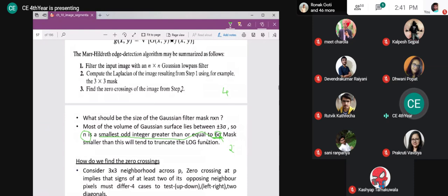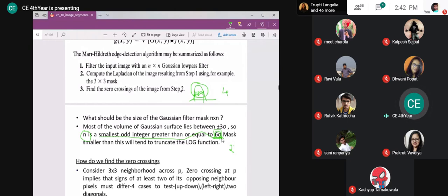So why is it dependent? They suggested 6 sigma. Someone will say, no, I'm not interested in 6 sigma. How can you go with 6 sigma? I will go with 8 sigma, 9 sigma, any value. But the reason they proposed it was that the majority of the information of my Gaussian lies within plus or minus 3 sigma. That is, in the span of 6 sigma, the majority of information lies. So if I want to blur the majority of information, I should go with 6 sigma. That was their proposal, right?